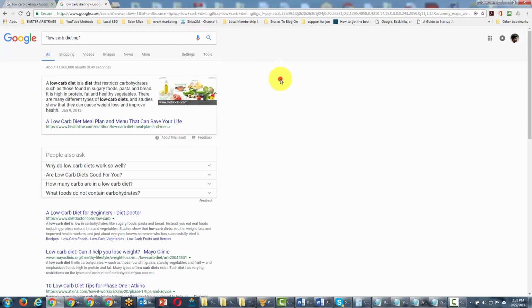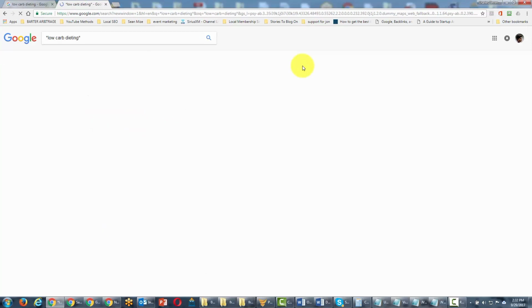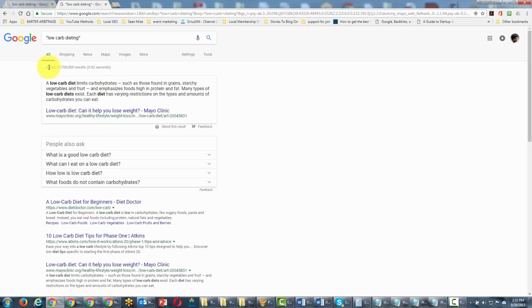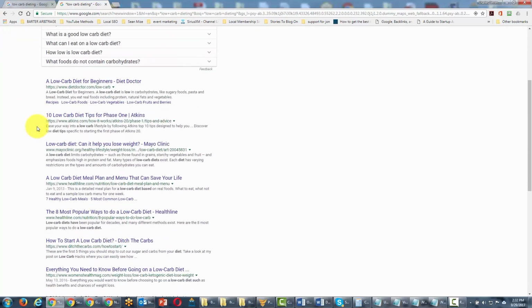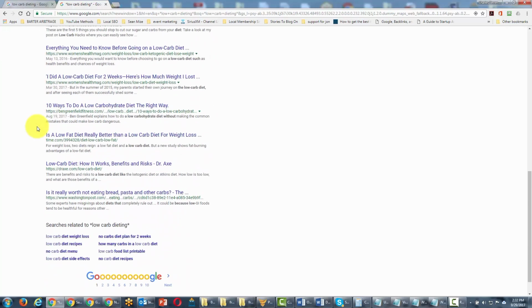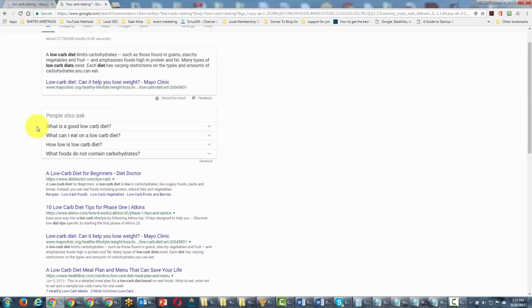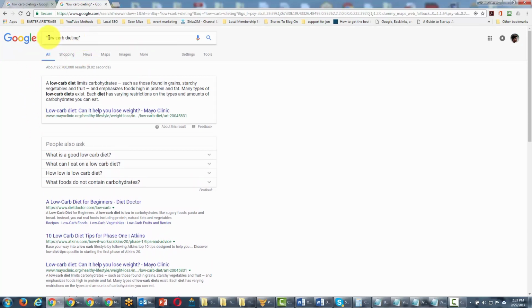We're going to put the asterisk at the beginning. I'm going to put the asterisk at the end. And then we're going to hit send. You'll notice that the results increase because what we're doing is we're widening the search and we're saying to Google, we're not quite certain if those are all of the right words in between. So what it tries to do is give a wider net and a wider set of results. And what you're going to see is that you're going to have a different set of the first 10 results in actuality to look through. So again, when you don't know quite what the terms are or you're not quite certain of them, use a wildcard search and the asterisk.